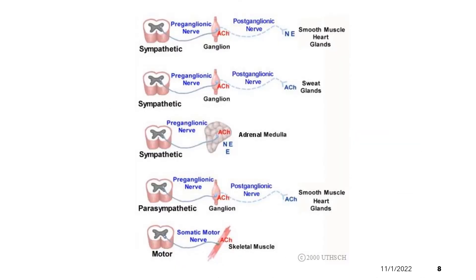This is another diagram of our ANS and somatic nervous system. All of these are considered motor neurons because the preganglionic nerve originates from the ventral root of the spinal cord. All preganglionic nerves will release acetylcholine at the ganglia. For the neuroeffector junction, when it is sympathetic it will release norepinephrine, with the exception of the sweat glands and the piloerector muscle. The parasympathetic nervous system releases acetylcholine at the neuroeffector junction, and the somatic nervous system releases acetylcholine at the neuromuscular junction.